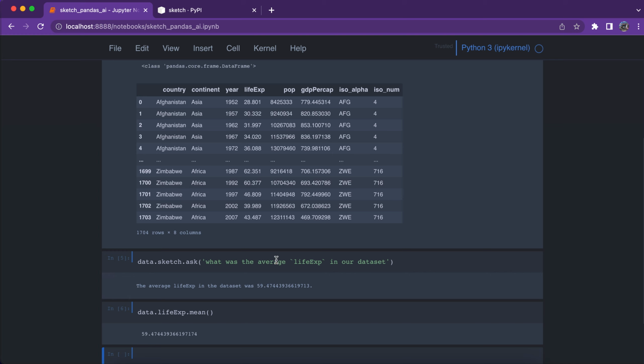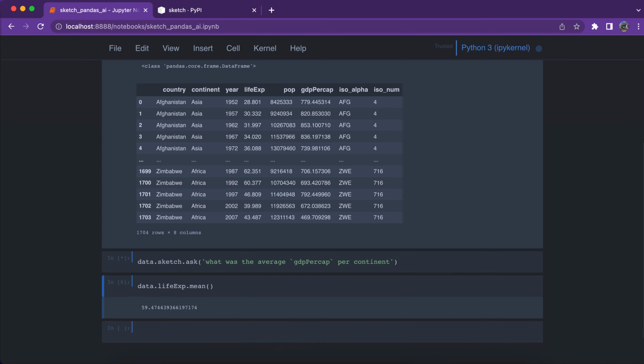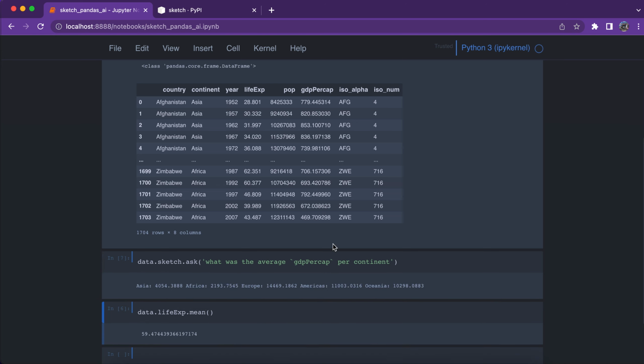We can also say, what is the average GDP per capita per country? So let's try that. What was the average GDP per cap? But let's actually make it a bit more sophisticated and group by a particular continent. So let's go per continent. Okay. And here we go.